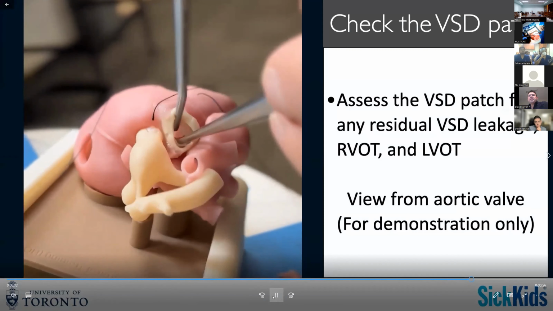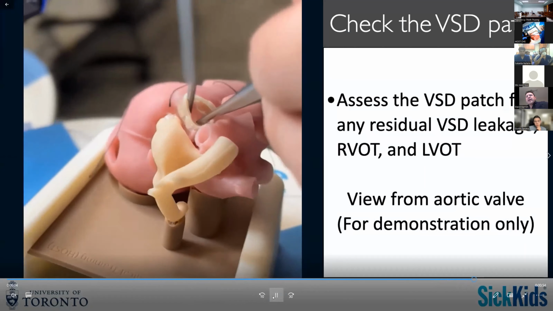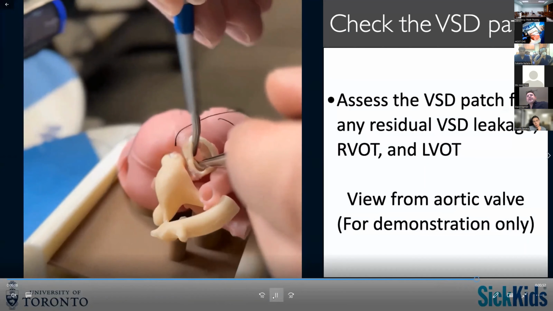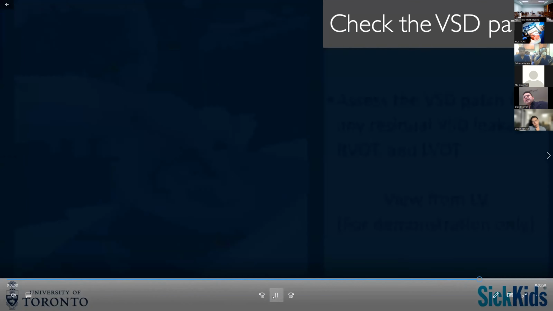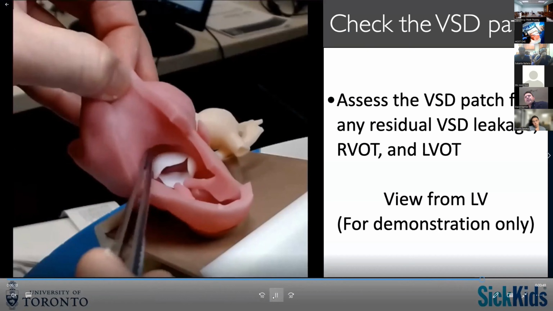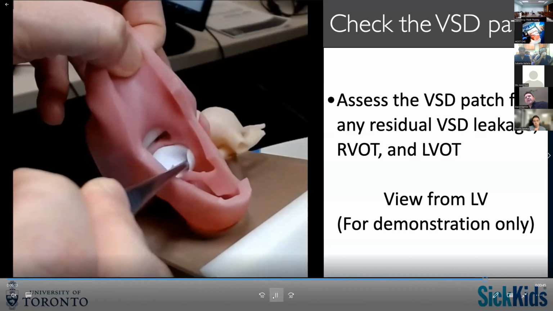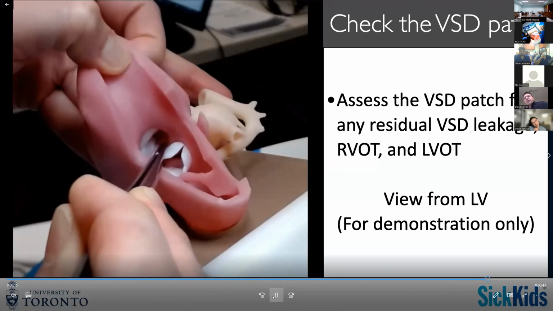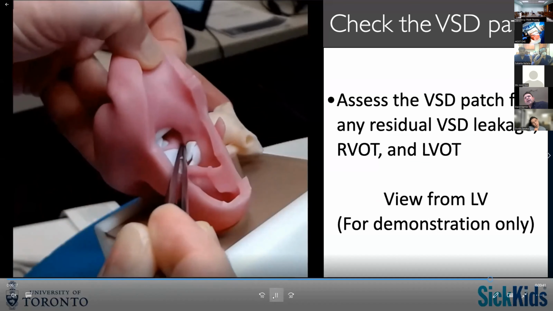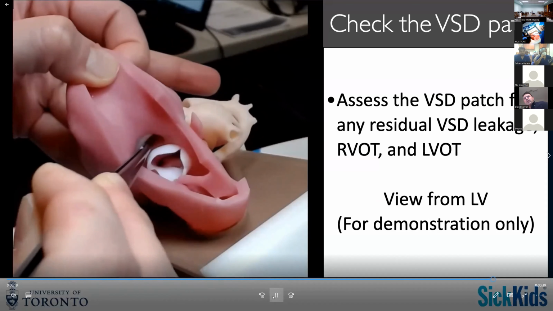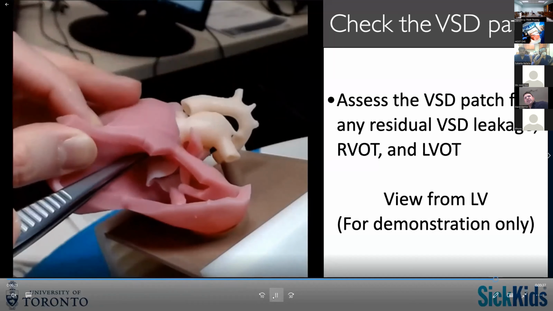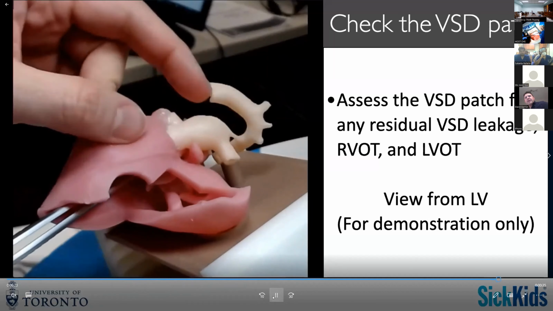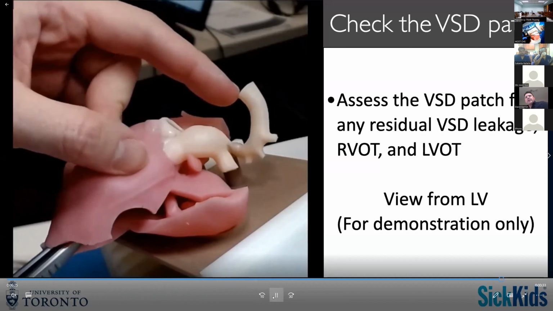So here we've transected the aorta to look down the aorta from above. A bit difficult to show you really clearly, but we're trying to show that there's a nice clear pathway through. And if you open up the left ventricle, there we are looking through the VSD from the left ventricle, and hopefully that shows you a reasonably good volume channel leading from the left ventricle out to the aorta.